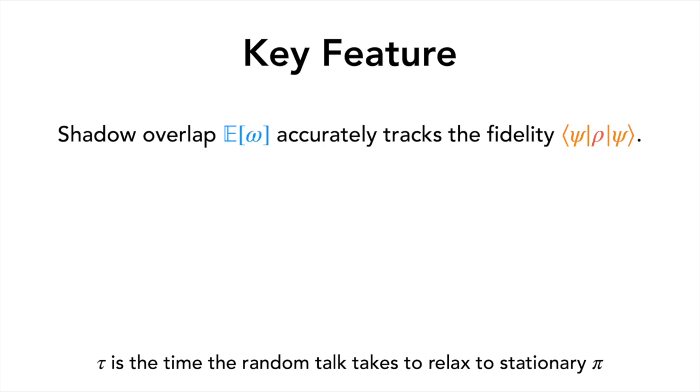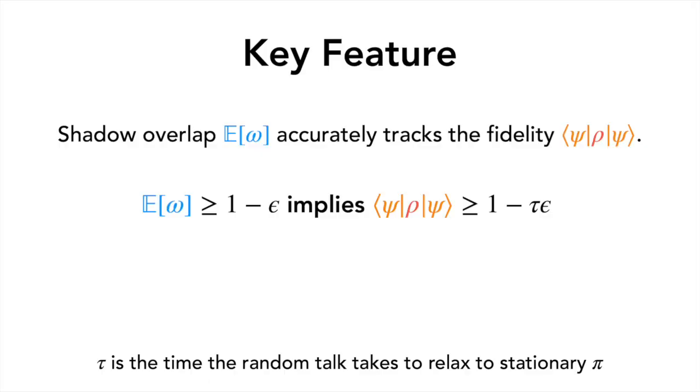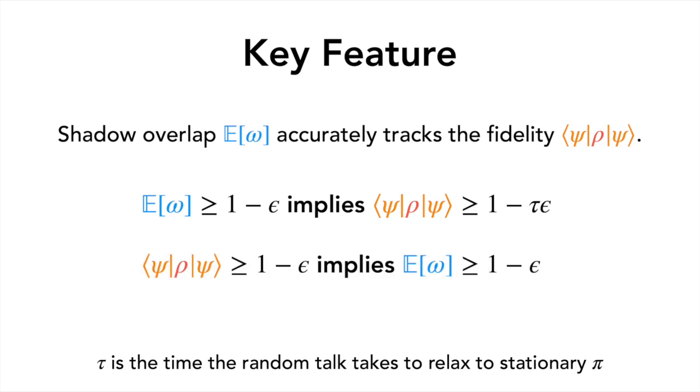If the shadow overlap is close to 1, it means that the fidelity would be close to 1. And if the fidelity is close to 1, then the shadow overlap would also be close to 1. Hence, we can just look at shadow overlap. Is it close to 1 or is it far from 1? If it's far from 1, then we know that the real world and what we have in our mind are very different. The model in our mind is just wrong. But if they're close, then we know that the thing happening in the real world is close to the state we want in our mind.